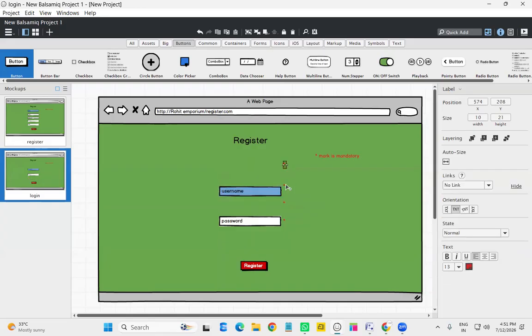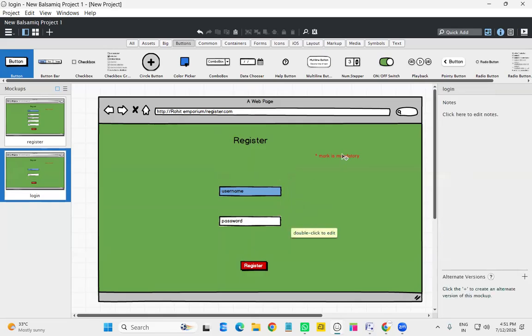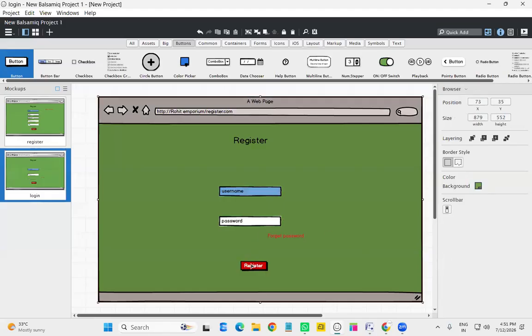And I am removing all the star marks. And this one, I will mention as forgot password.